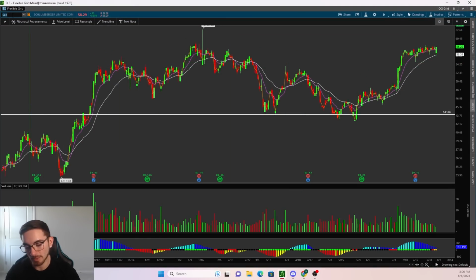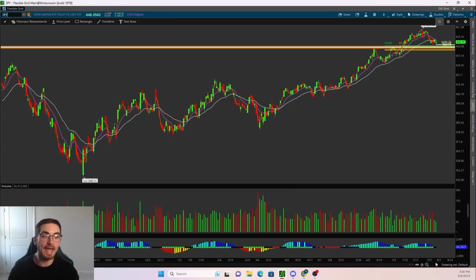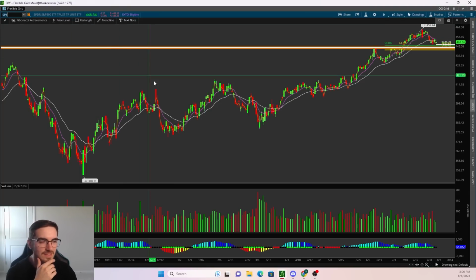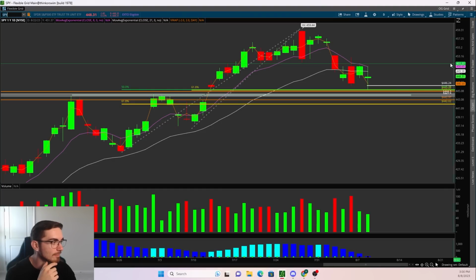All right, so hopping right into it. Today, I actually ended up taking a trade on SPY and I gave everybody the exact bottom on SPY. So I want to go over how did I find this level, why it was important, and I believe we discussed it yesterday in the Fibonacci video if I'm not mistaken.